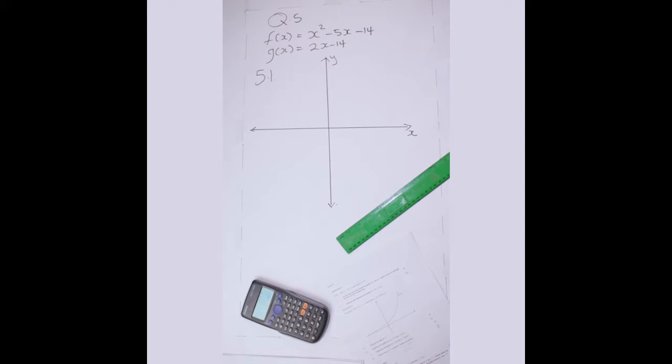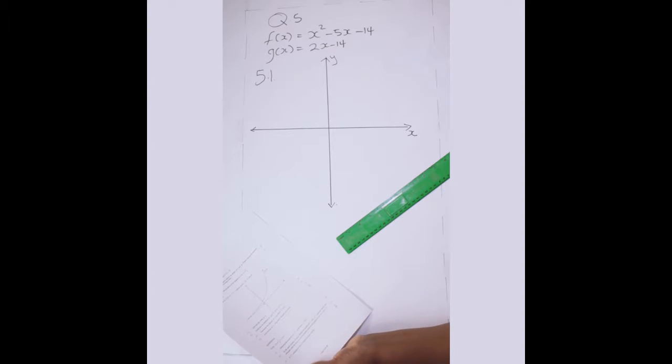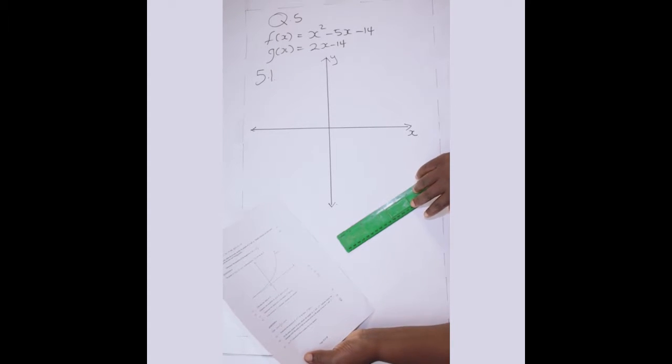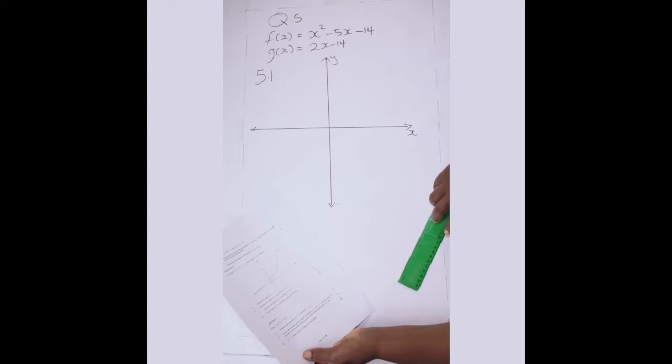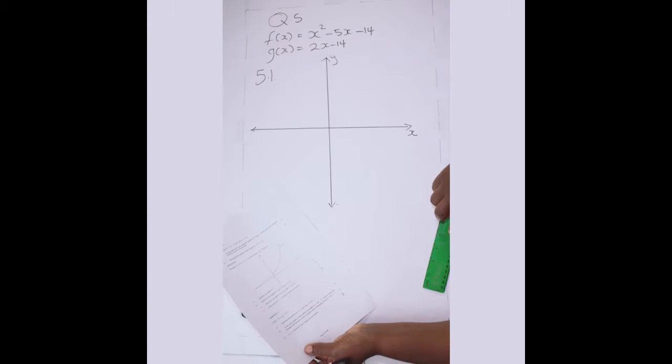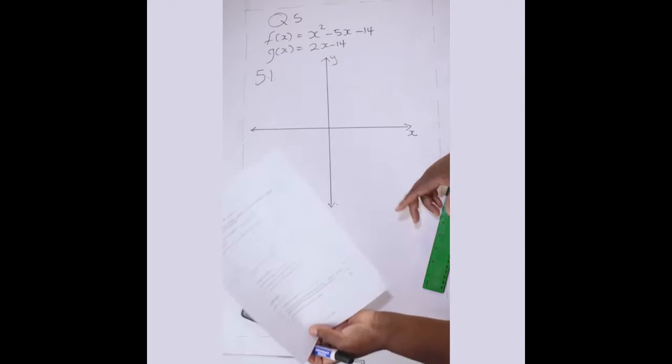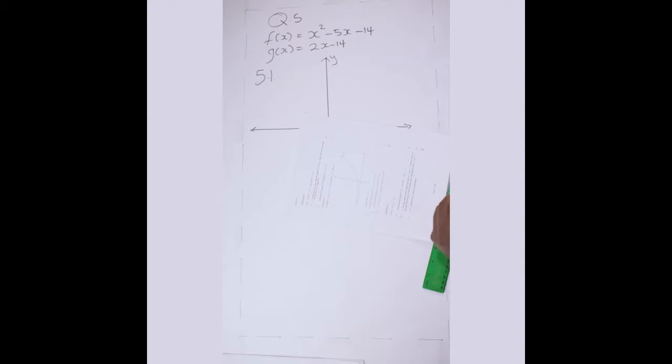Now, every time you must draw a graph, you must make sure that you find your x-intercept and your y-intercept. That goes for every graph. However, with the parabola, you have to find the turning point to be able to draw. So someone will be surprised, why is this 6 marks? 6 marks is because you have to go as far as finding many things. So we're going to do that first.